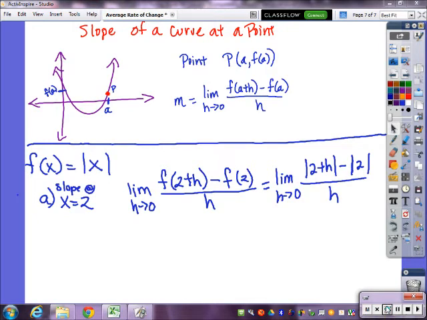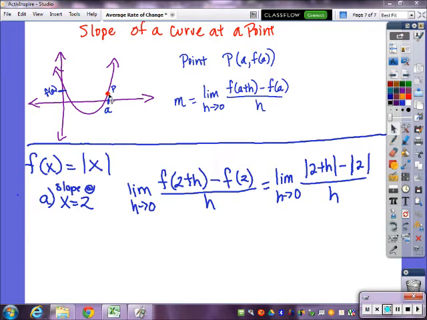We talked about the slope of a curve at a point, and I had explained to you how we took the formal definition of a tangent, the formal definition of a derivative, and modified it a little bit to get the slope of a curve at a point. So a was a given x value, f of a was the y value that corresponded, and we wanted to find the slope just at that point. So that's this red point here.